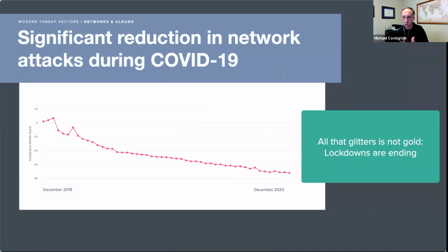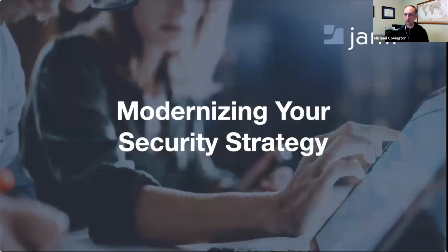Of course, over the last year, you are going to see some data that man-in-the-middle attacks were down. That absolutely is true because people just weren't using public Wi-Fi. As people go on the road, as they start to travel more, we are absolutely going to see this start to ramp back up. I can show you the graph here is looking at all of 2020. As I look at the first 6 months of 2021, I'm already seeing this line start to make an upward curve. So lockdowns are ending, and I think we're starting to see the increased return of man-in-the-middle attacks.